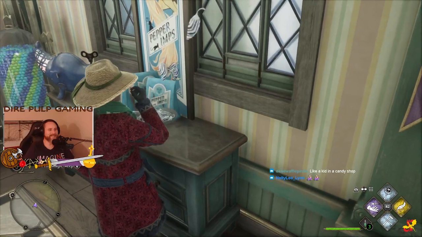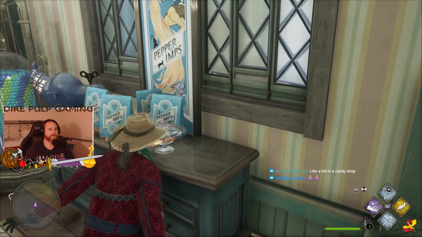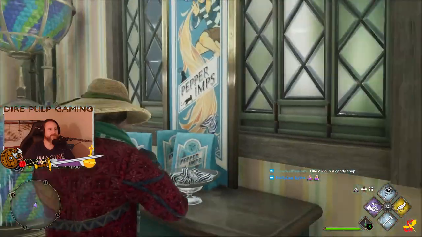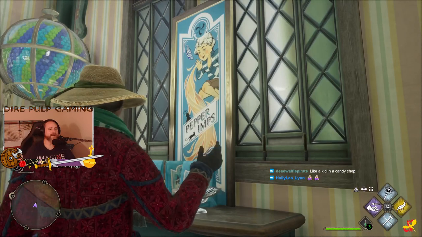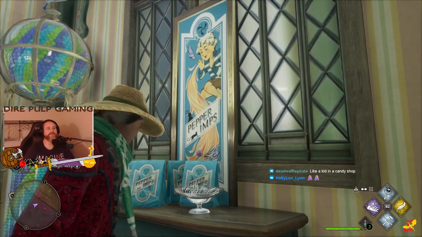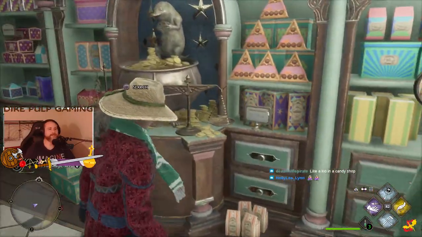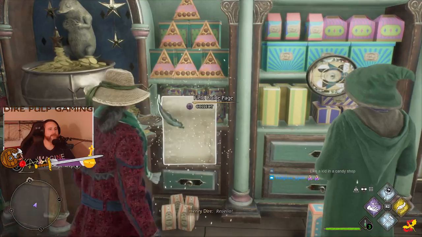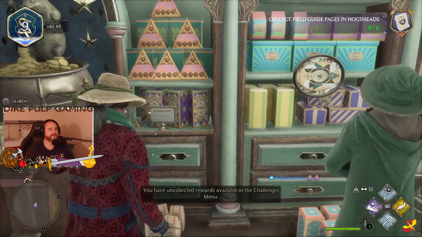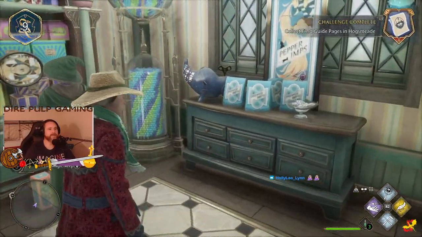Oh, what is this? What is this? Oh. Pepper Imps. They make you breathe fire? What? Bro, hold on. Somebody should utilize that for combat. That's OP, broken. They should probably sell that. You know, as a weapon. Revelio. Got it. Exploding bonbons. Wait, was there one right here for the Pepper Imps? No? What?